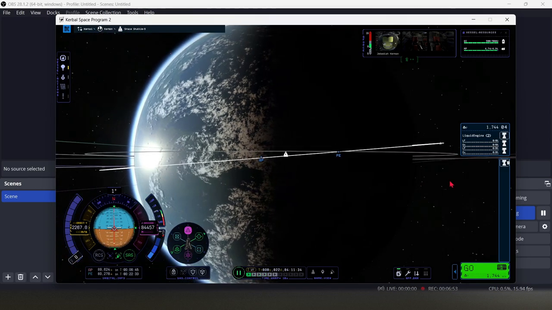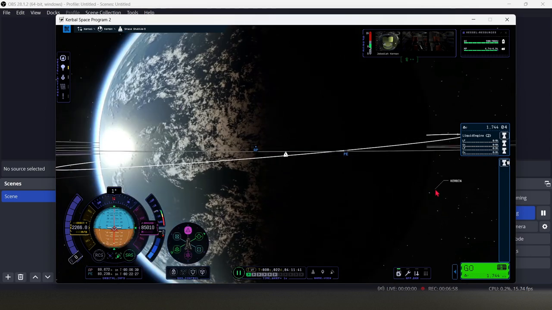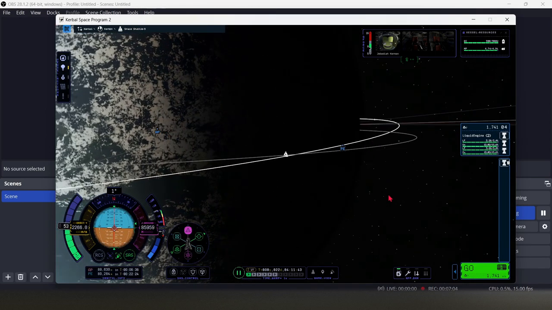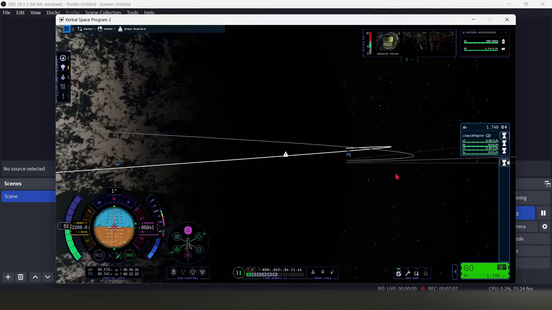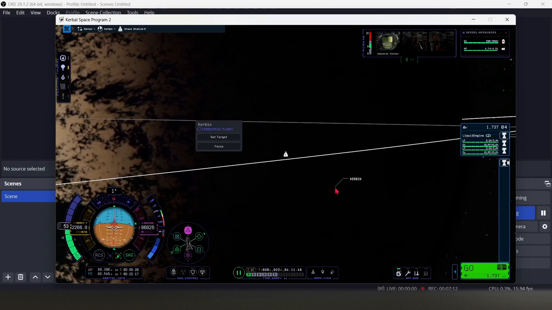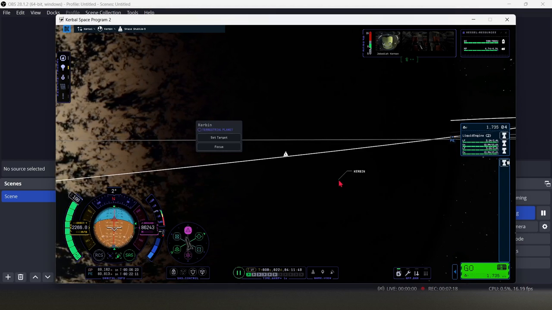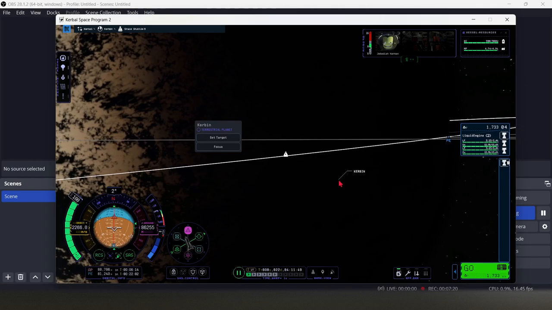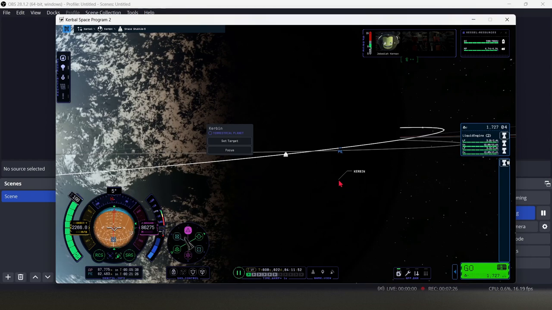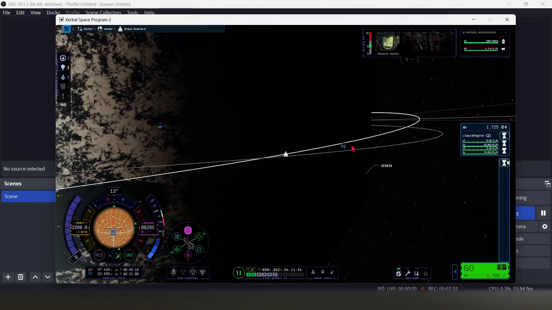Wait, am I pointing the wrong direction? No, I am pointing right. I'll throttle up to like 50% because if I go any further, it kind of just flips out of control. And it already is flipping out of control. So I'll turn on the reaction control system so I can extra flip out of control. Now let's see how much our orbit changed.